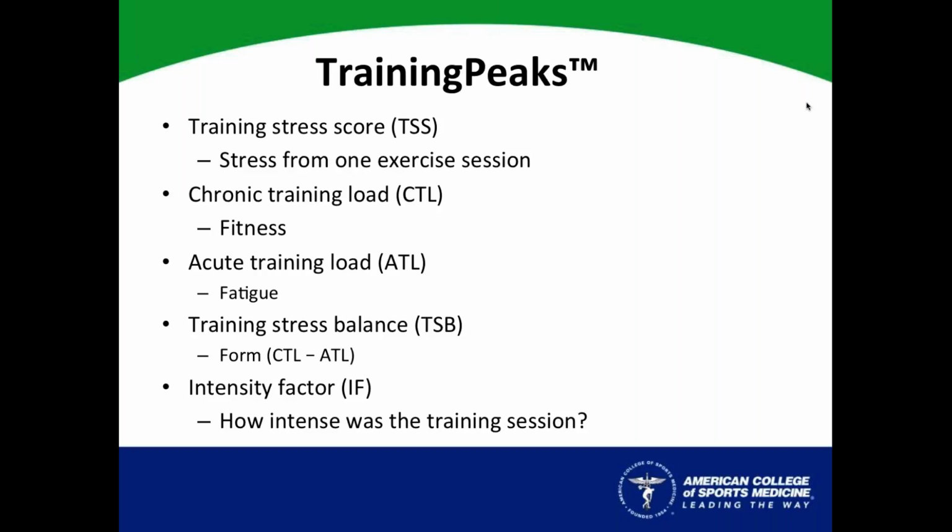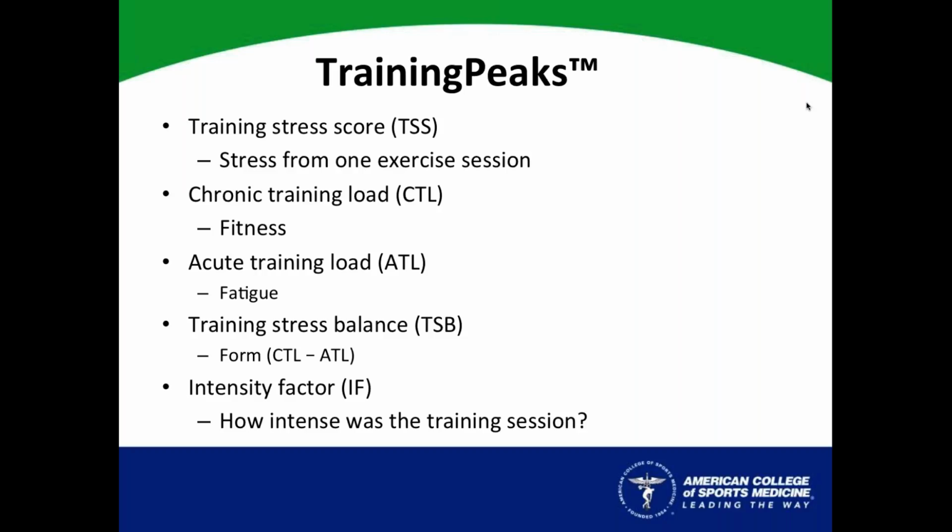So let's say, for example, for cycling, my functional threshold power, or FTP test, going as hard as I can for 1 hour, let's say that's worth 100 TSS. So it's the stress from one exercise session. There's TSS for swimming, cycling, and running. Well, the 45-day weighted average of this training stress is called your chronic training load, or CTL. This is a measure of fitness. So what's your training load averaged over 45 days? That's going to be your chronic training load.